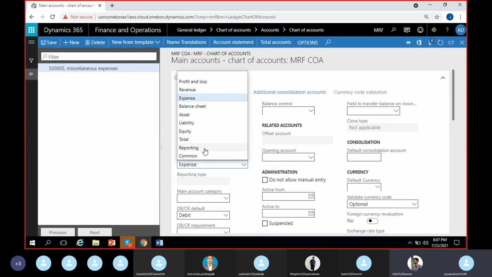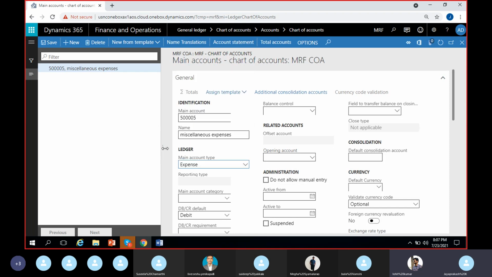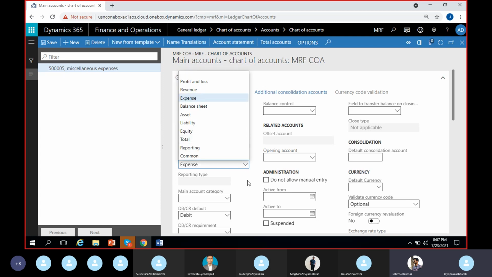There will be some accounts like the gross profit account. You don't use the gross profit account here for accounting purposes, right? It is only used for defining the gross profit, or there is another account called net profit. You use these kinds of accounts only to calculate gross profit or net profit, that too when you prepare a profit and loss account. That kind of account falls into reporting, only used for the preparation of reports. Again, these common accounts are not specifically used. Actually, this is only for Brazilian companies, I think, and in other parts of the world other companies do not use these common accounts.